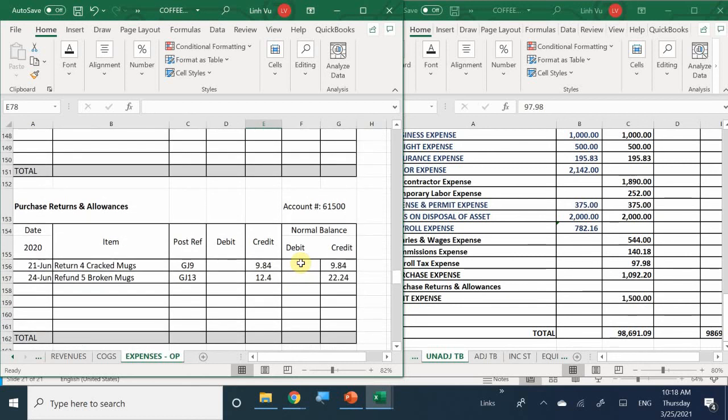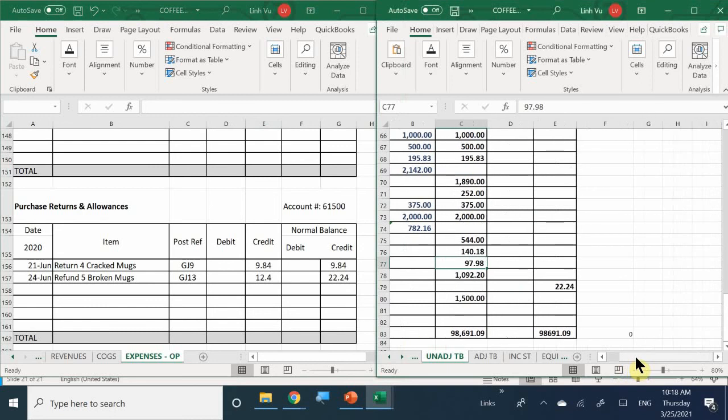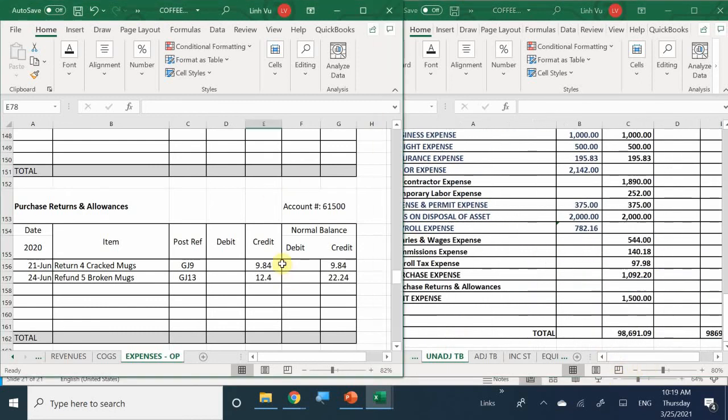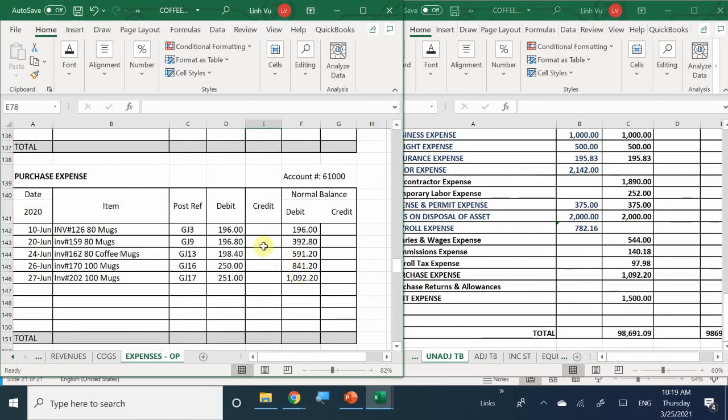But let's take a look at purchase returns and allowances. Purchase returns and allowances is still 22.24, right? Yeah, 22.24. And my purchase expense, is it still the 1092.50 or 1092.20?